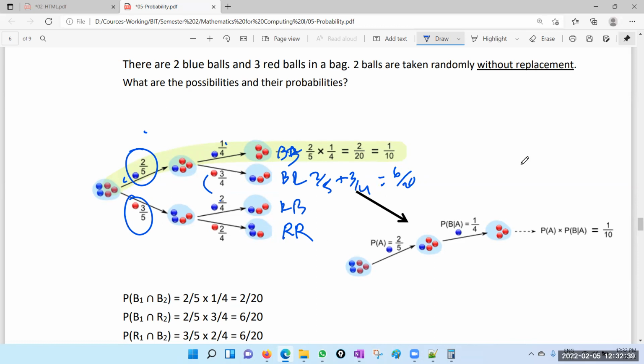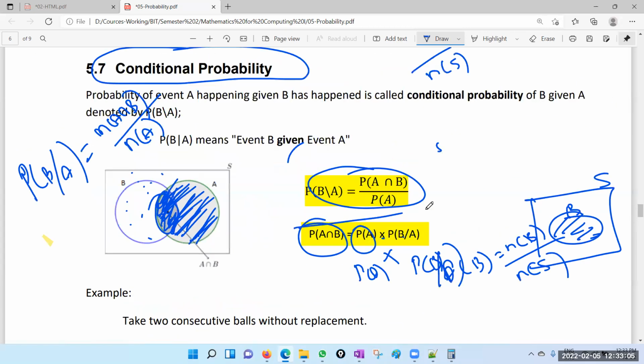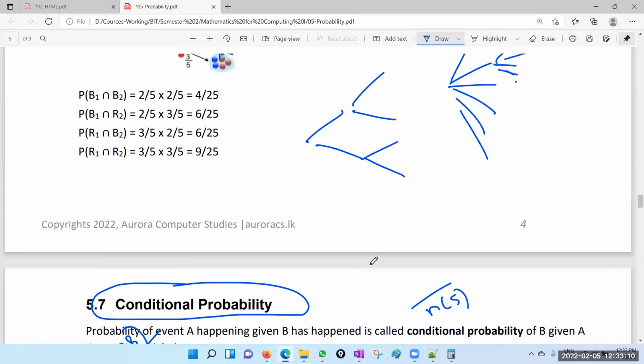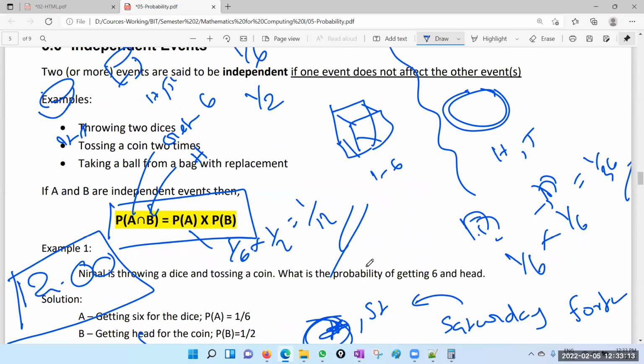Likewise, you can calculate. Then again, they can ask what is the probability of getting both red, both blue, at least one blue, and so on. The only thing is you adjust these values and multiply them. Why are you adjusting? Because this is conditional probability: getting blue given the first one is blue. So again you can multiply, just like with independent events, but what you are multiplying is a conditional, adjusted probability. There, we simply multiply the probabilities.